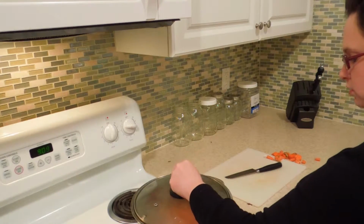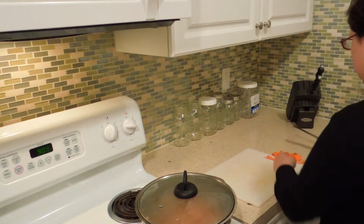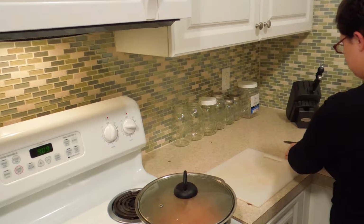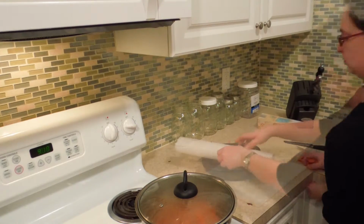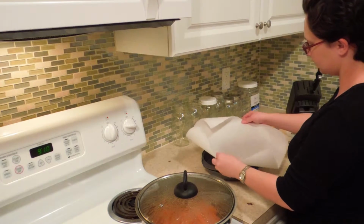Alright, our carrots are in. We're going to cover this and let them simmer. And next up, we are going to prep our pans. Okay, so this next trick I learned from Alton Brown.